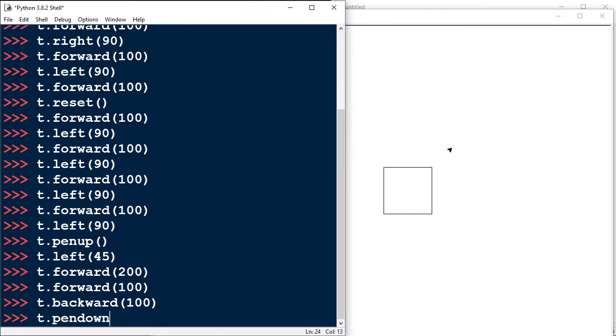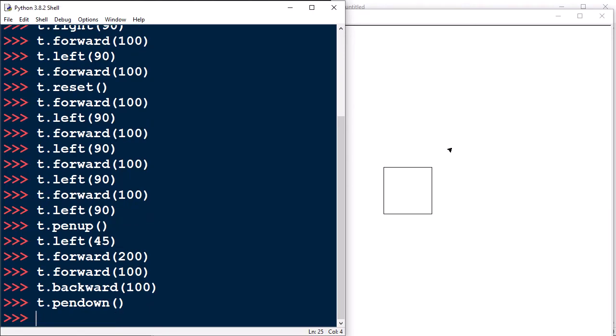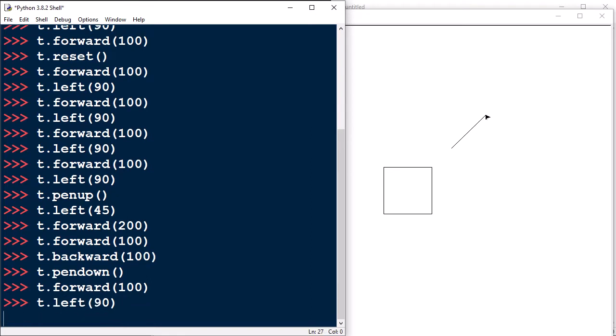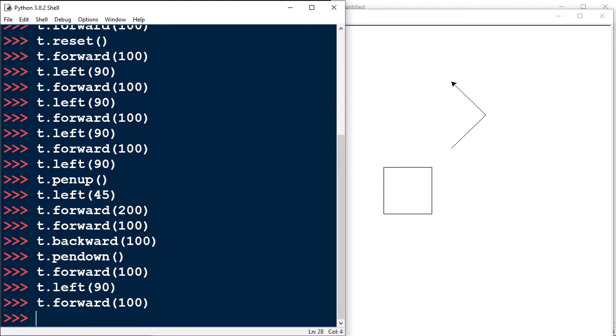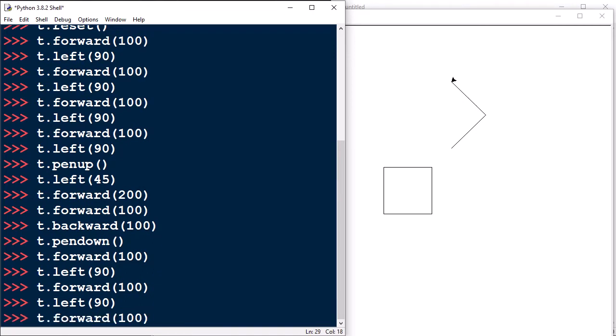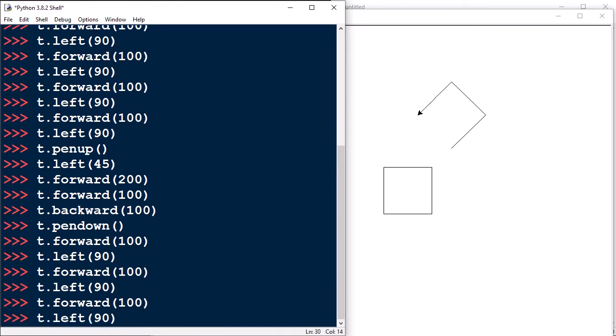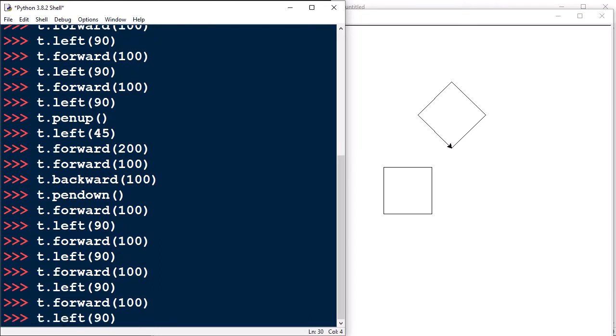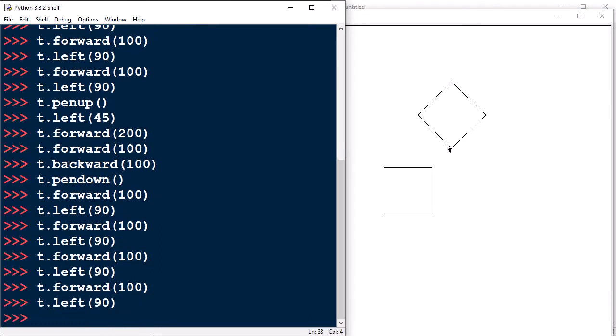So put the pen down, and now I'm going to do the same forward 100 from the top, left 90, forward 100, left 90, forward 100, left 90, forward 100, and left 90 to make me point back in the same direction.